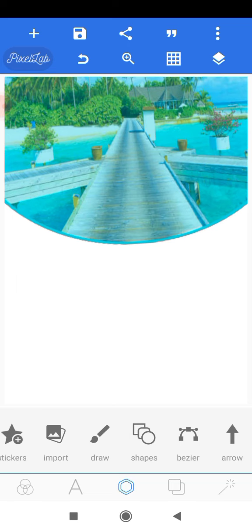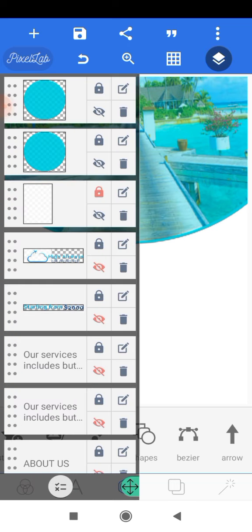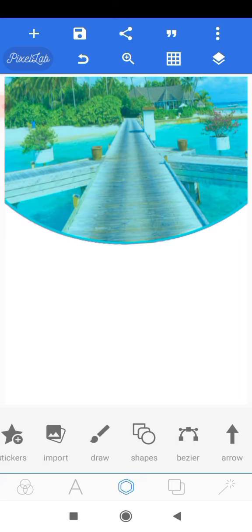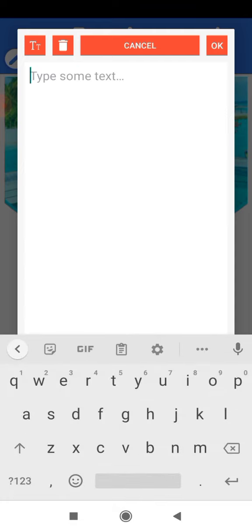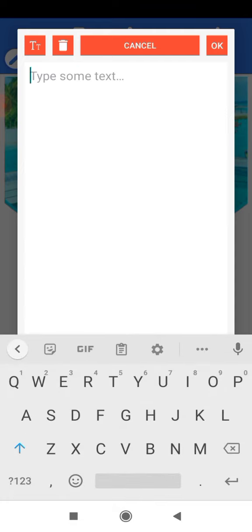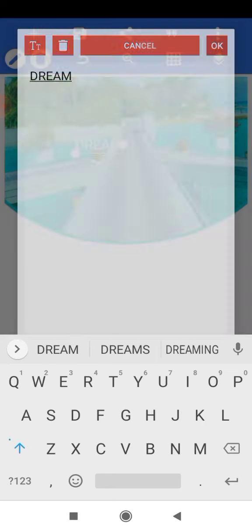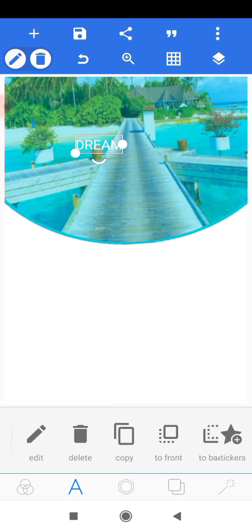So now that we have it, we'll head on to the layers option and we'll lock them so that we'll have them in place. The next thing we want to do is to start adding our text. So we'll head on to the plus icon and then we'll type our text. The first text we have there is dream. So we're typing dream travel to reality. So we'll type the first text, dream, and then we'll select the text option.